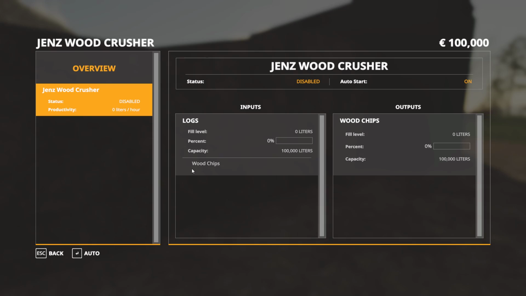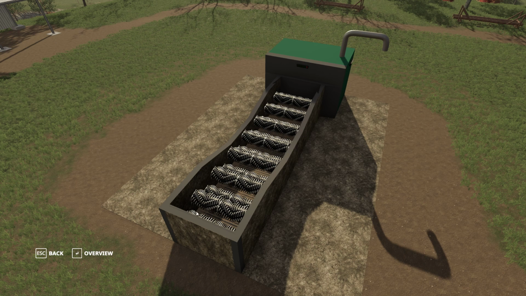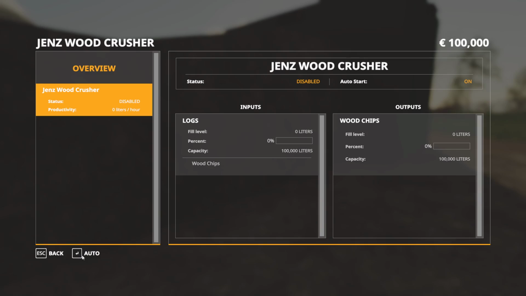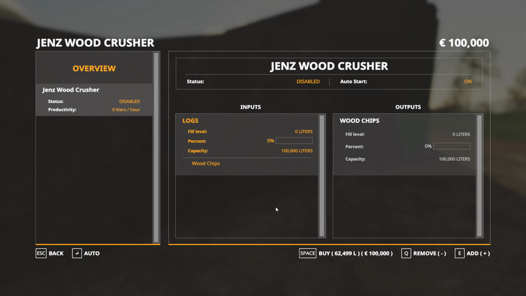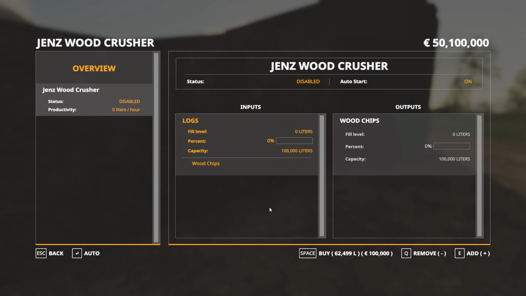So if I press R and I go to the overview, I can look at the camera and do all of this sort of stuff. I don't own the land still, but I can do all of this. So I go back into here. I click on my input and I'm going to add it in. So if I just do the full amount here, while I'm in here, I'm just going to cheat in some money. So we'll just cheat in a fair whack. That'll do. There we go. 50 mil.